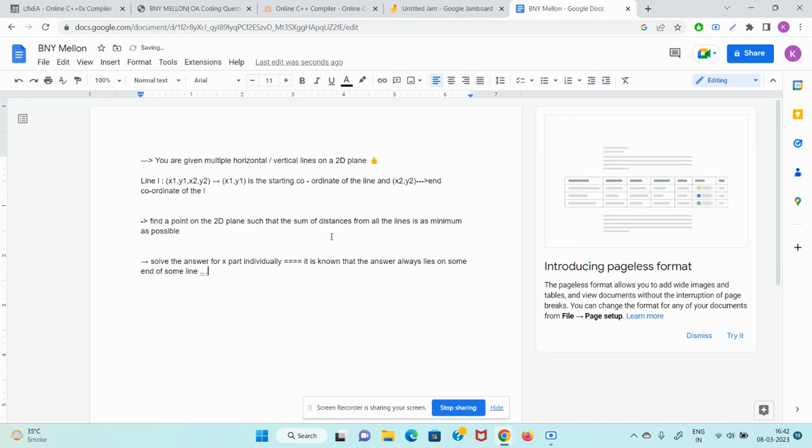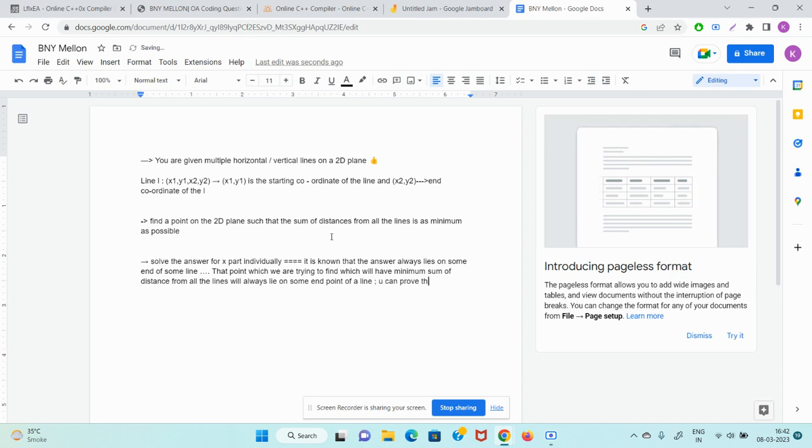That point which we are trying to find, which will have the minimum sum of distance from all the lines, will always lie on some end point of a line. You can prove this in different ways.